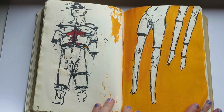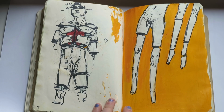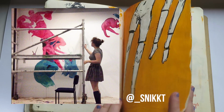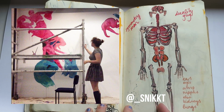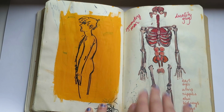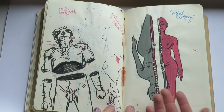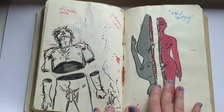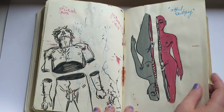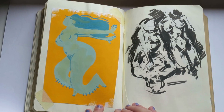I'm planning to do a whole video just about that because it's quite a long story, but I'm working on this big mural at the moment, and you can check out my Instagram for more photos and teasers for the mural. Anyway, I won't give too much away, but basically working with anatomy and really bright pop colours so that you have all these grotesque images, but because everything is so colourful and saturated, it doesn't gross you out, if you know what I mean.